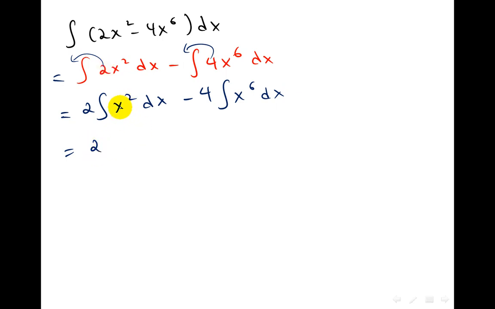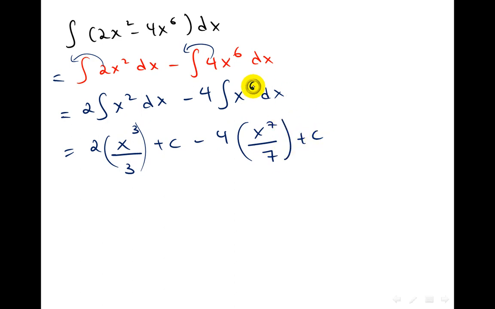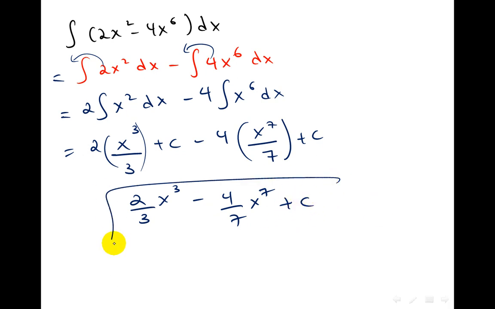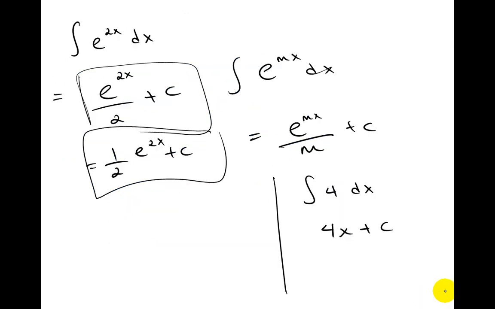So now what would be the integration of x squared? Add 1 to the exponent, so it will be 2 plus 1, x cubed divided by 3 plus c, minus, don't forget that this will be in a bracket, minus 4, and here x to the power of 7 over 7 plus c. Same thing on the 6, I'm going to add 1. Constant plus constant will be just a constant number that I have no idea about. Here I can rearrange it and write it in a better way: 2 over 3 x cubed minus 4 over 7 x to the power of 7 plus c. This can be your right answer for the integration.